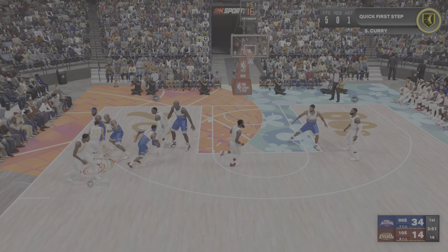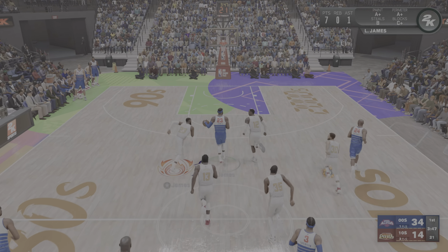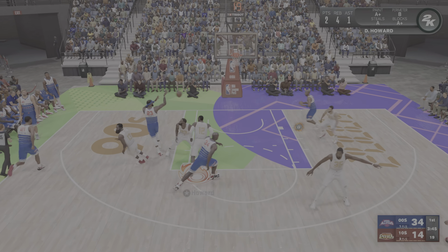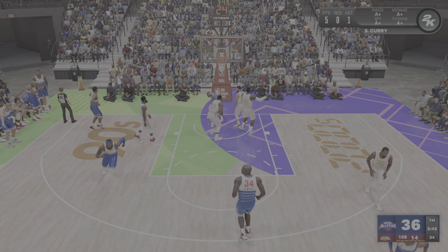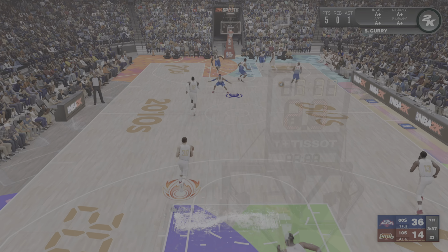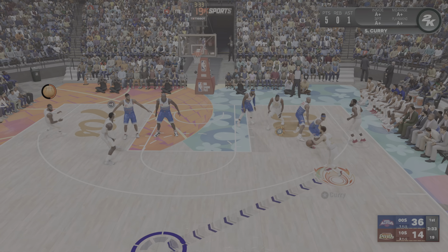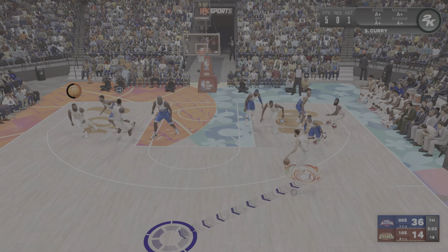Here's Curry. It's picked off. In transition, here they come. On up the court, and then Bryant with the dunk. And it hasn't just been their stellar offense. Their defense has been effective as well. Yes, when it's going good, it feels easy. These are the nights you relish, but they're tough to replicate.